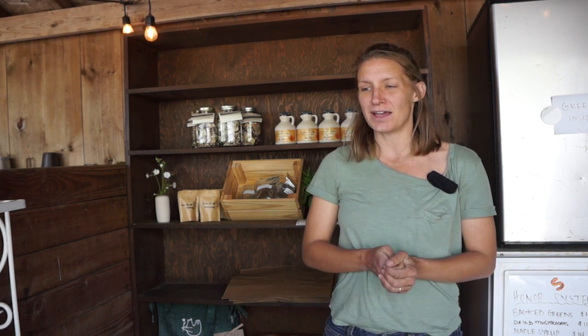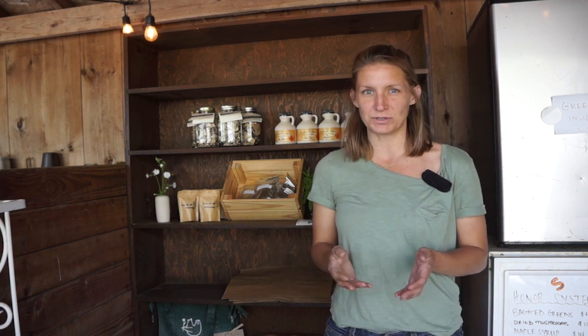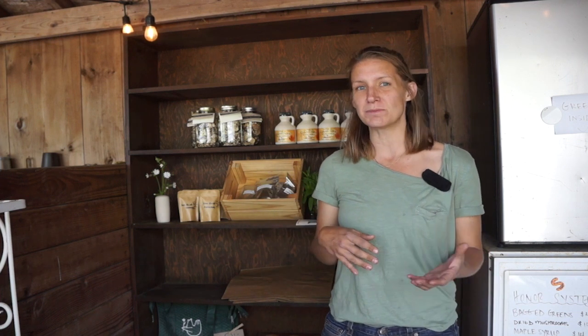So I have used it primarily for vegetables in my first few years, and now that I've transitioned to about half and half vegetables and cut flowers, I do use it for both. I try to cycle out my vegetables fairly quickly into my farm stand, and haven't really noticed quality issues with storing both in the cool space. It's definitely a dynamic place where things move in and out all the time.